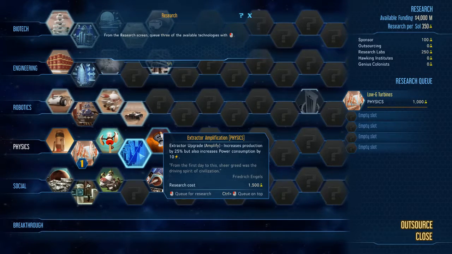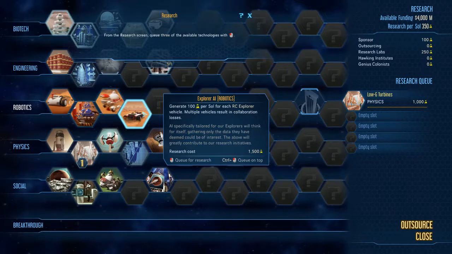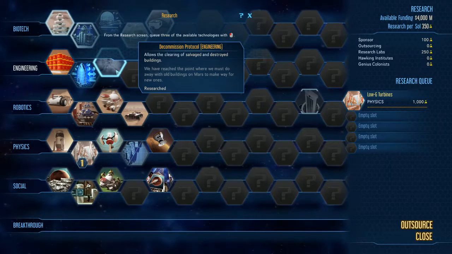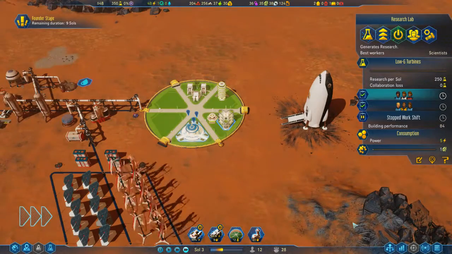That sounds useful. Extractor amplification: increase production by 25%. More power. Probes are cheaper and can deep scan. Rockets and shuttles require less fuel. Water reclamation: new spire building, water reclamation system. Drastically reduces water consumption inside the dome. Okay, that's what those were.